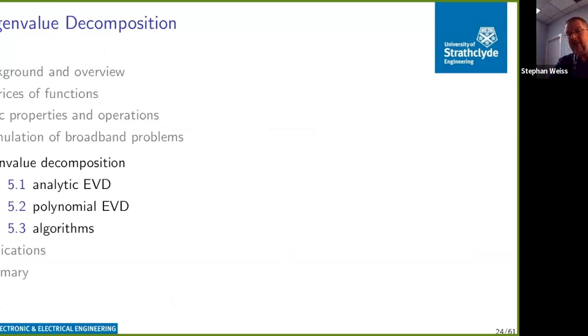I'm going to particularly look at the eigenvalue decomposition, although this has started to expand as well to other types of factorizations like the singular value decomposition, QR, and further linear algebraic operations. I'm going to talk about two more theoretical constructs. One's called the analytic EVD. The second one is an approximation, the polynomial EVD, which relates to what John McWhirter initially came up with as an algorithm. And then I'll just very briefly highlight three groups of algorithms for these types of decompositions.